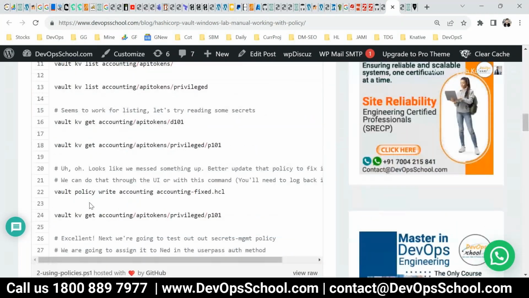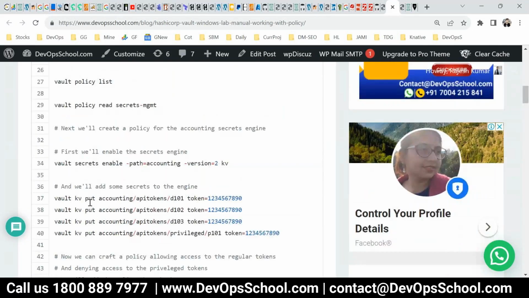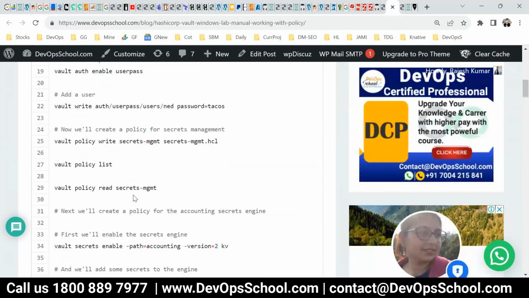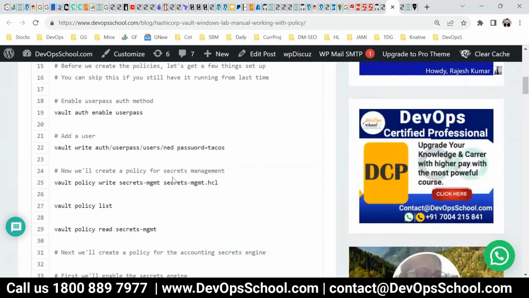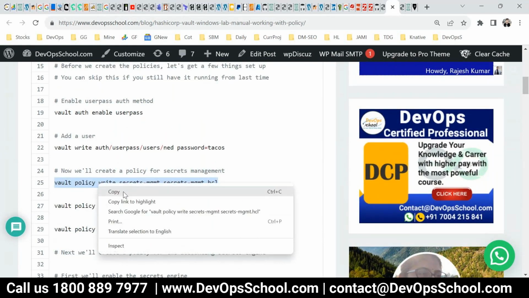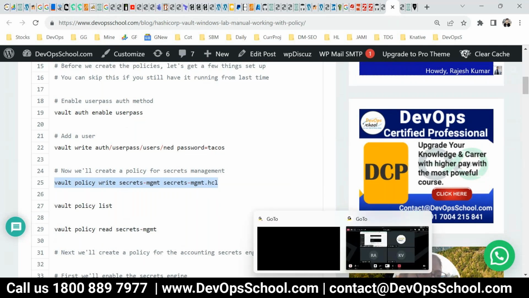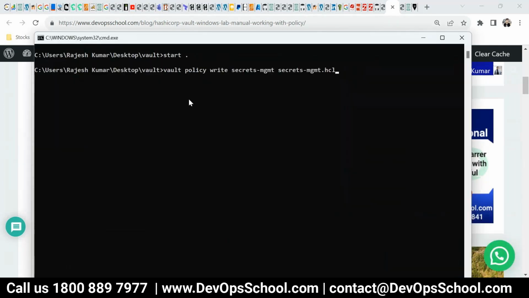Somewhere downside you had that data. Now come back to the top. Okay, and now run this command. This command will create the policy. Enter. In the same directory the file is there, so it will read it. Using the UI you can check it out also.